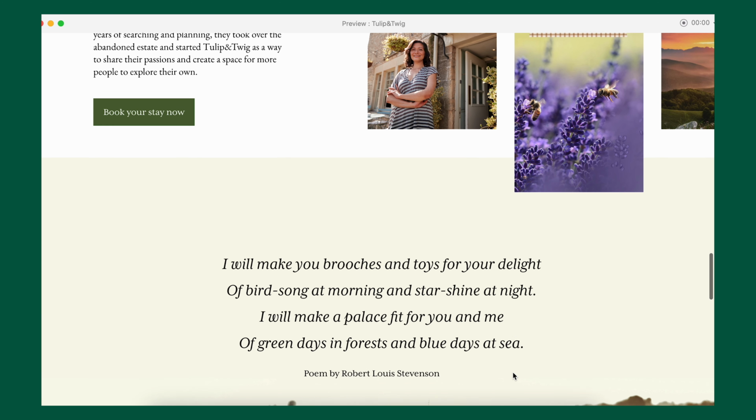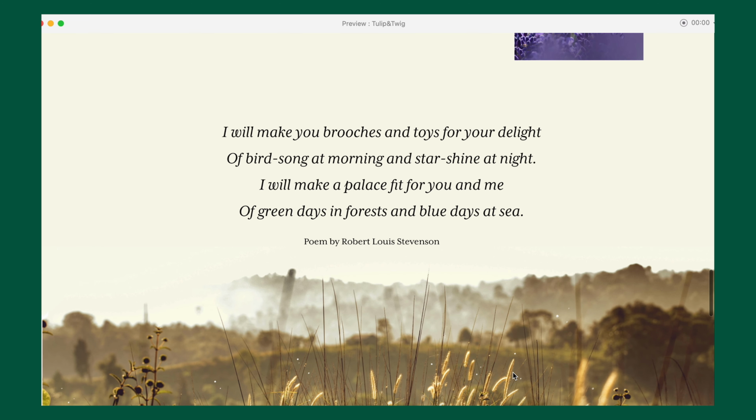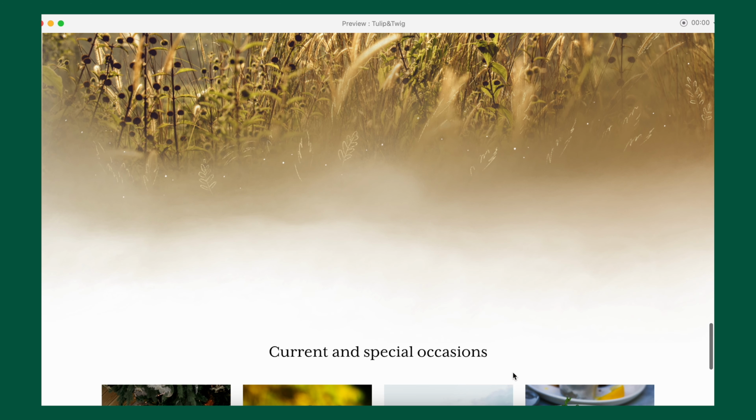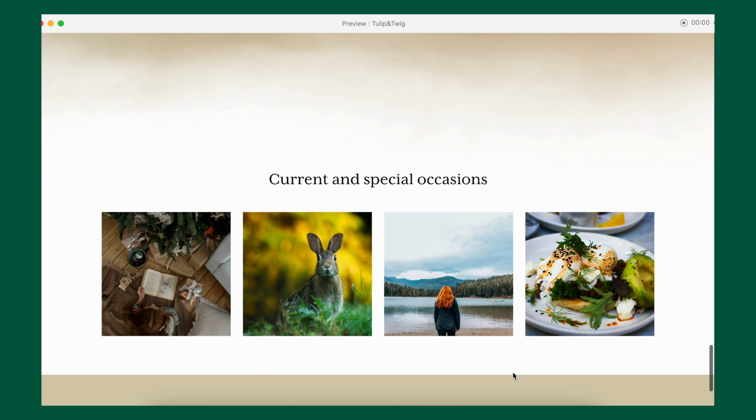And finally, we have a last call to action to look at available dates, and just before the footer, their Instagram feed. I'm thinking that this is a brand that would be posting beautiful pictures of their food, of the landscape around it, of the cottage. So this would be a really beautiful asset to actually keep up to date. And they can even post things like different events that they're holding for different seasonal events, for example, and that could be a really great way to encourage people to go visit at a specific time of year.